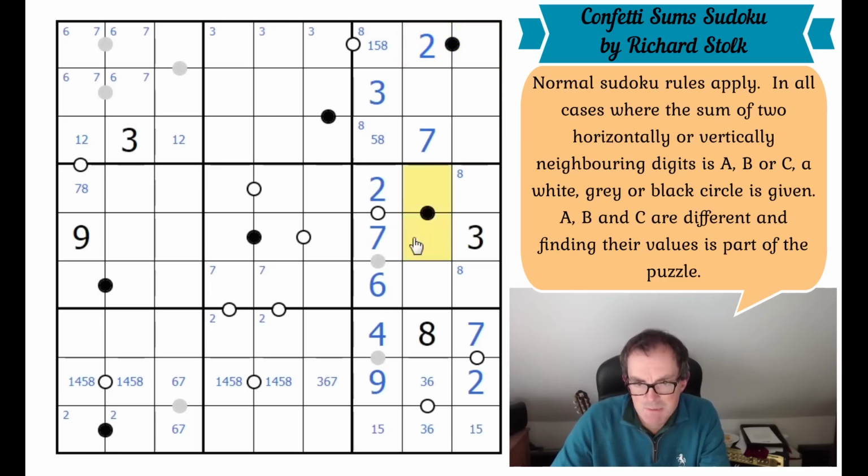Now that's interesting. Look, this black dot rules out 7 because it can't be 1, 6, it can't be 2, 5, and it can't be 3, 4 in this box. So this is not 2, 5. And it works the same way with 8. If I try and put a 6 here and make the black dot add up to 8, that's a problem. 1, 7, 2, 6, 3, 5 are all ruled out from this black dot. So maybe this is fruitful. So this is not 2, 6. It's not 2, 7, and it's not 2, 8. The 8 is over here. So can this be 2, 9? 11 would be the total. No, it can't. This black dot rules out 11 because it rules out 2, 9, 3, 8, 5, 6 and 4, 7. So actually I think this has to be 2, 4. I think that's what that's telling me.